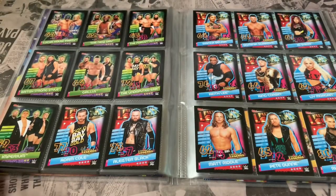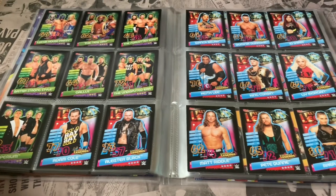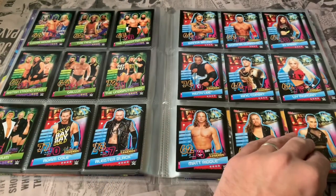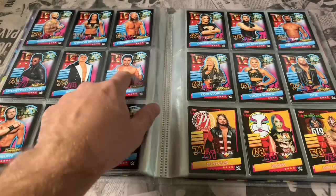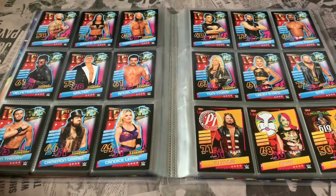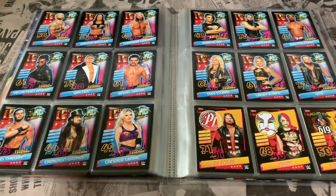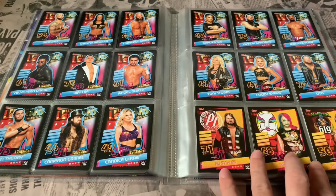Then you've got Future Legends, and some of these are questionable in my view. From the wrestling I've seen recently, people like Matt Riddle and Baron Corbin — yes, very warranted. Angel Garza, probably not. Cameron Grimes, people like that. Obviously Otis — definitely, that man's a legend already. But yeah, some strange questionable Future Legends in there.